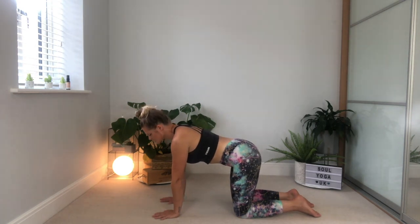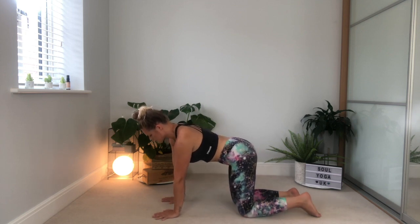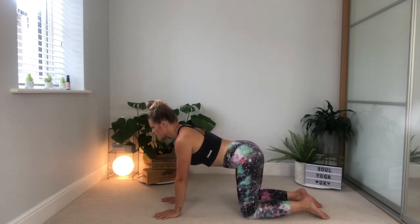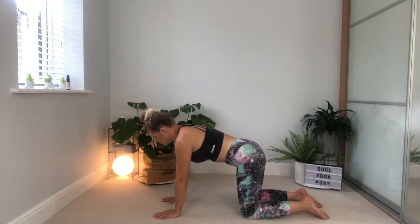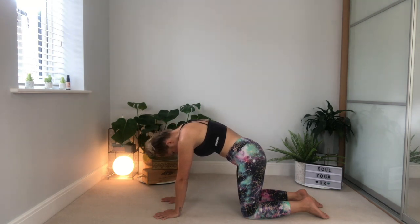Now, breath work is so important when it comes to stress relief. So find your foundations, and then when you're ready, you're going to take a breath in. You're going to look forwards and up, and then lower the belly, taking an arch in the back. As you breathe out, you're going to round out through the back and the shoulders, looking up towards the navel or through the knees.